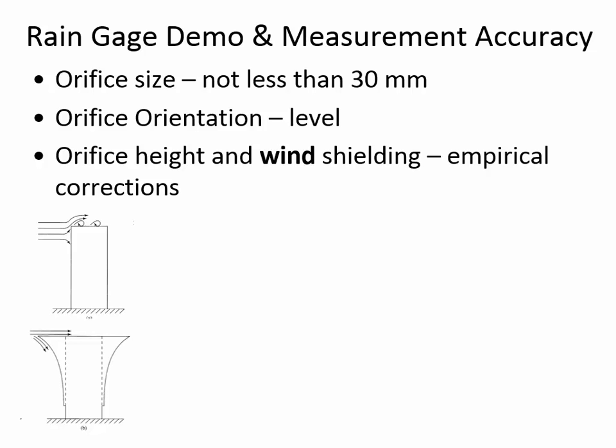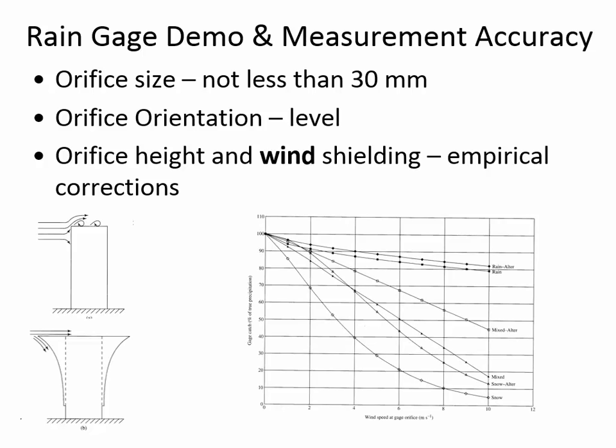So one of the solutions to that sometimes is that for really sophisticated rain gauges, they'll try and put an inverted bell shape at the top of the gauge. And then there are graphs like this where if you have a certain amount of wind speed that you're measuring, then you can estimate how much of the rainfall was actually intercepted and how much of it maybe was deflected. This gauge doesn't correct for how windy it was, but a really sophisticated unit like they have at airports probably does, on the fly, automatically correct for how windy it is and what percentage of the rainfall was deflected due to turbulence.